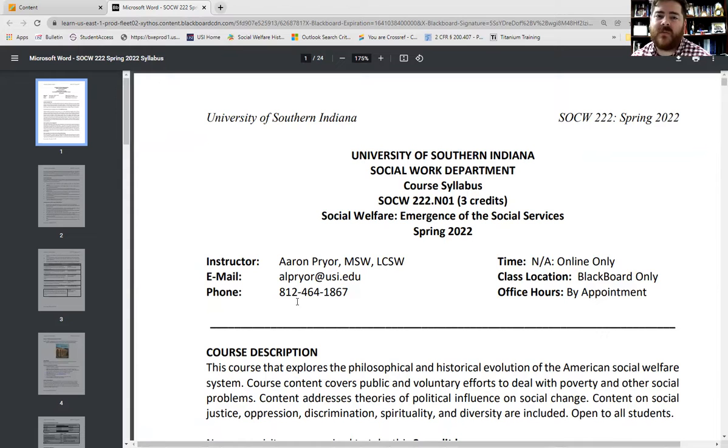We have a rule of thumb not to provide our direct office line to students within our center. So you'd actually have to go through the front desk of the counseling and psychological services. But I am not located in the social work department, which can be really confusing. I am just an adjunct. I am not a full-time faculty member, but I do work here at USI. So there can be some confusion there.